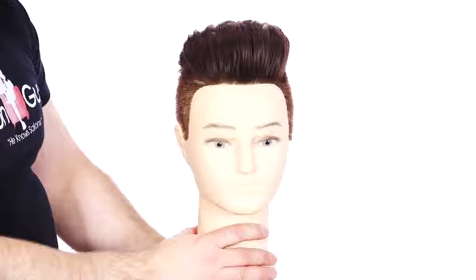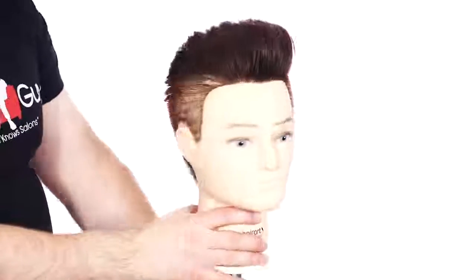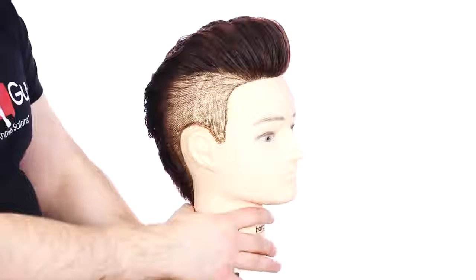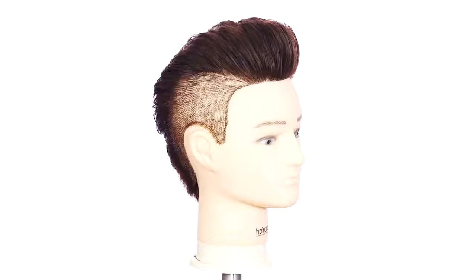Then I blow dried it, really just using a brush and the blow dryer to kind of get that lift. Everybody wants to know how to get that. First, you need the right haircut, and second, you've got to blow dry this into the shape. Then I finished the style with Pregame, and here we have the finished result.